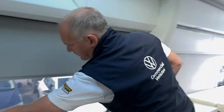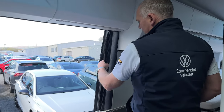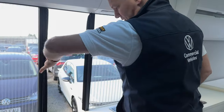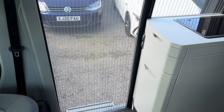I mentioned fly screens - something we don't often talk about but they're definitely worthwhile. When you've got your door open you've got the fly screen on the door which you can pull across, so you still have the door wide open but you can keep those pesky flies out.